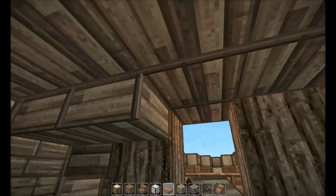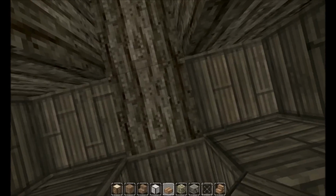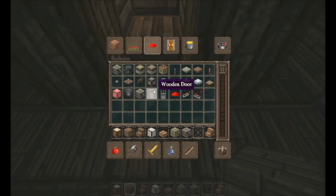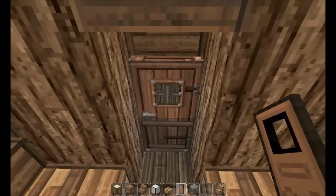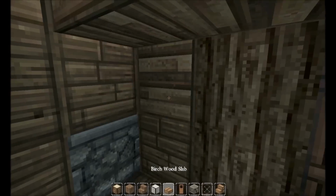But then we carry this on across so that it looks nicer. So now we can complete this bit of flooring here so that I don't fall down. Get out a wooden door. Stick that here. So now you should have your little doorway down to the captain's quarters. And you can do whatever you like with these.